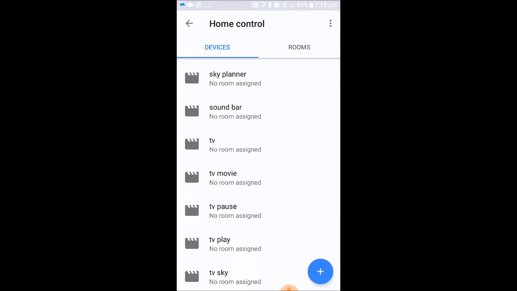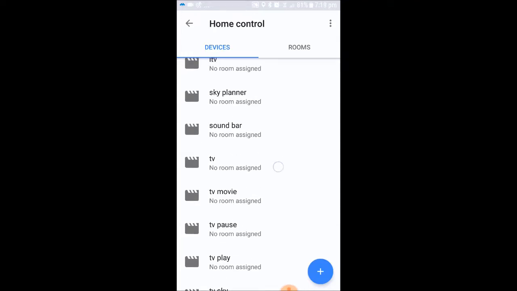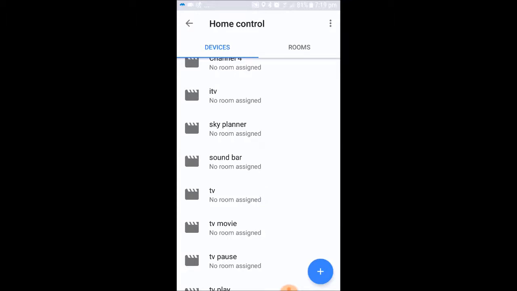So I've got one here that says TV. Now within that TV scene, I've just got the power button configured to that. If you haven't done all this, there's plenty of videos on YouTube that show you how to configure Broadlink and link it to Google. In this video I'm not showing you that bit.